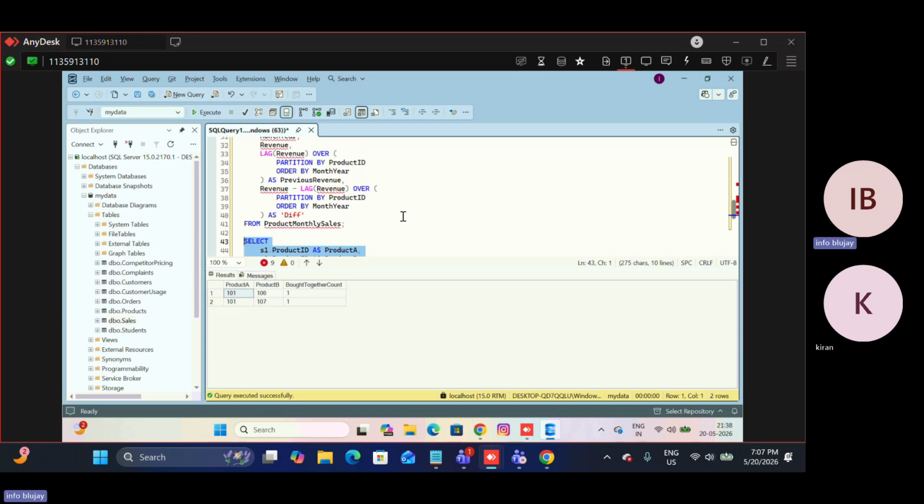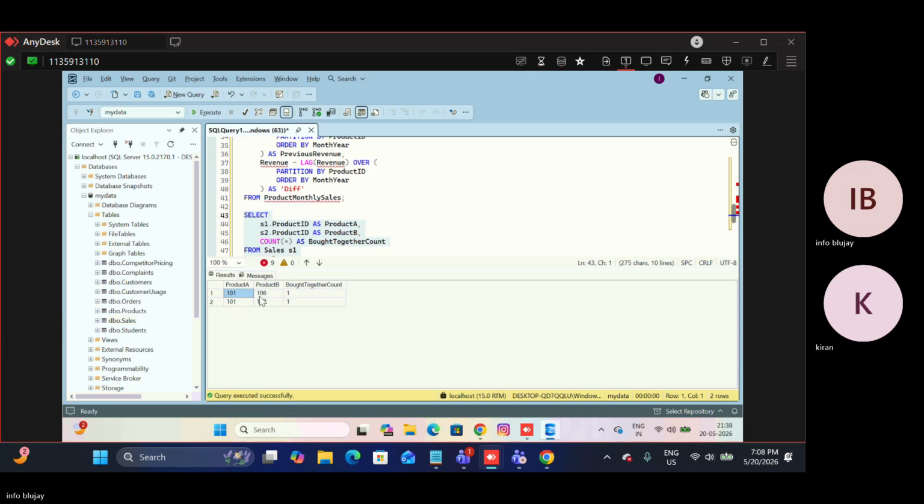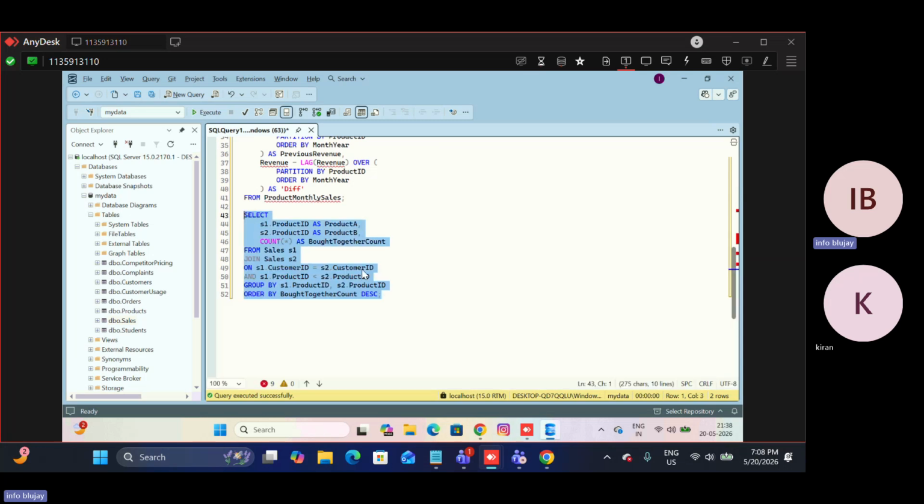Now this is how you do it, like product A and product B bought together count, like one and one. So based on data, you'll get how many times, with this product, the second product is being bought. Here he's buying only once. Sometimes you will get 2 or 3 based on your data. So this is how we write the query.